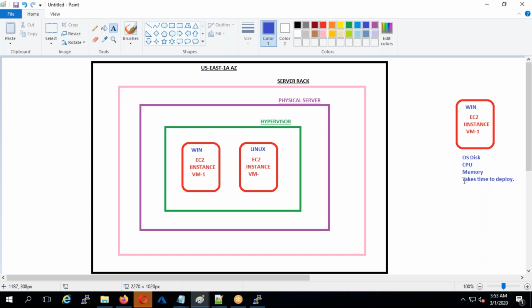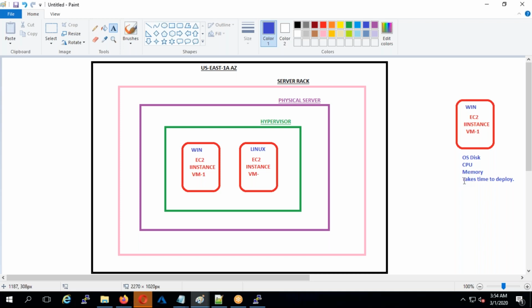The biggest thing is the time taken to deploy the Docker containers. It will be very fast, guys, a matter of seconds. Whereas if you want to deploy virtual machines and delete them, it will take some time. That is not the case with containers. It will be lightning fast, and deletion will also be very fast.